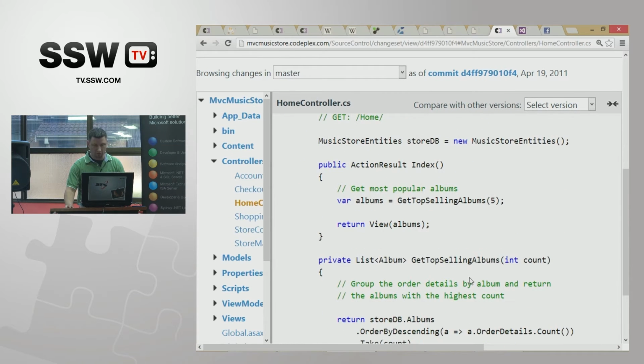All right, so home controller. Very first thing it does, it's using Entity Framework, is right here. It says, give me a new MusicStoreEntities. That's not even in a method. That's in the variable declarations. So essentially, it's in the constructor. So every time you create a home controller, you're going to get a new MusicStoreEntities. This is obviously not good if you're going to try and test this without having a database, because every time you create this controller, you have to have a database or else this fails. Then in the index method, which is the only view that this thing supports, we're basically just going to get some albums using a helper method.